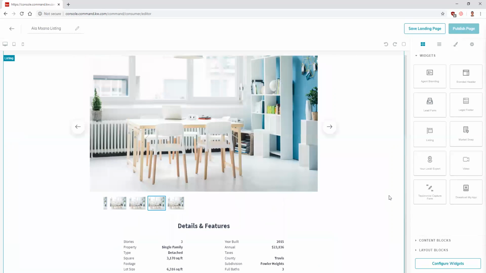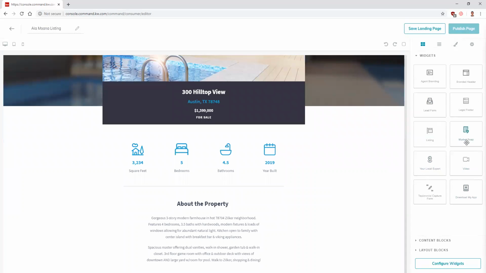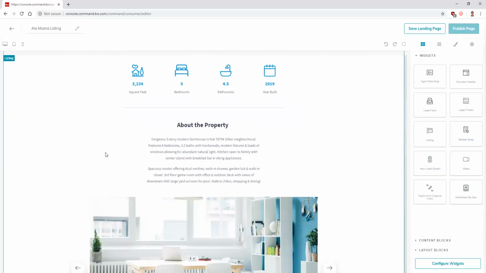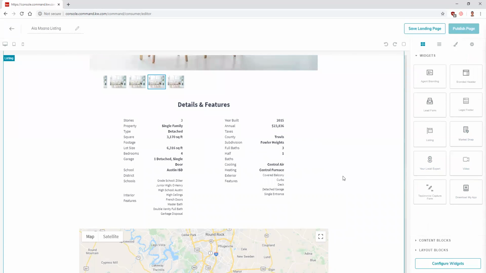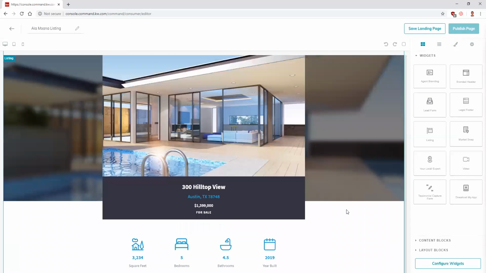Now, I'm pretty much done with this whole page. You can definitely add more, experiment on your own time, but this is what I would just have sent out right away. This only took me a couple of minutes to get this set up, and I can just go ahead and start configuring the widgets now.